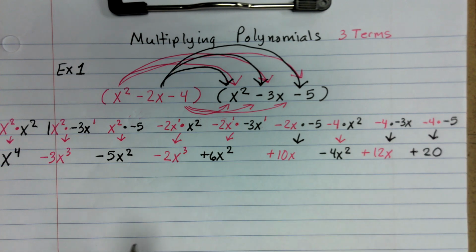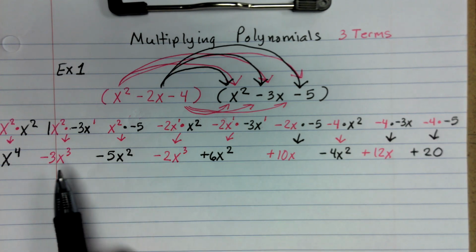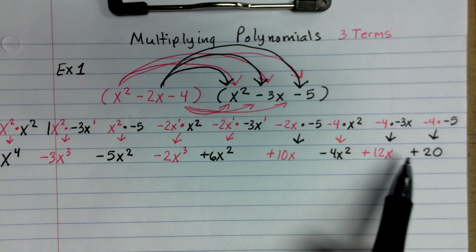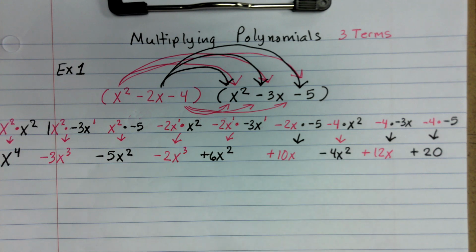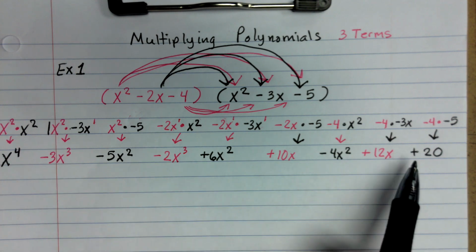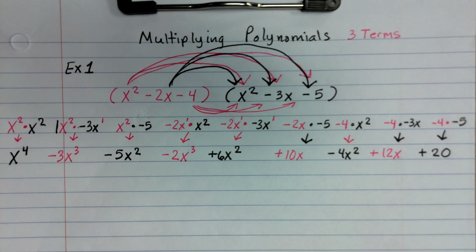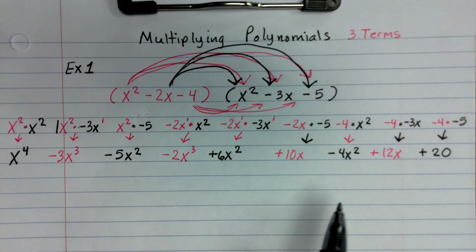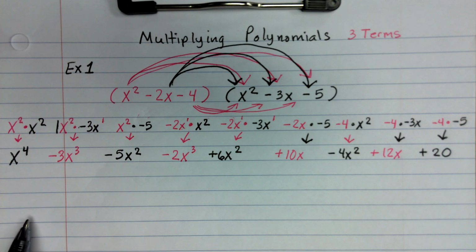Now you'll notice I did write my terms, once the multiplication was done, all in different colors, back and forth. And that just helps me break them up so I can see them clearly, so I don't accidentally mess them up. Because notice, we got a whole bunch of them that we're going to have to combine. So at this point, we just got to start combining like terms. So we want to find things that are alike and things that are not. So first of all, I want to put the highest power first. So remember, the highest power goes first.